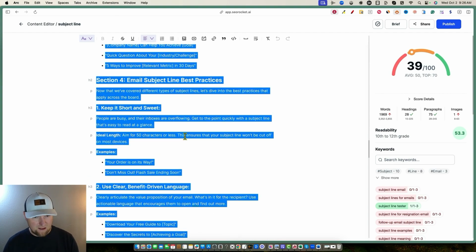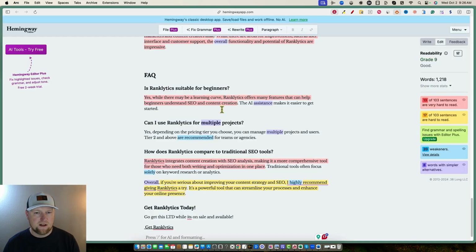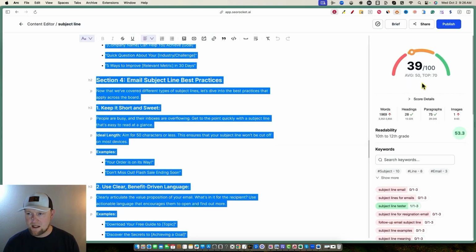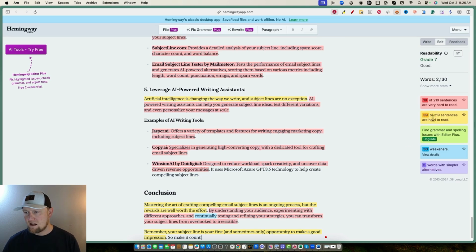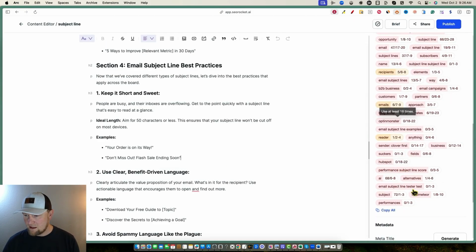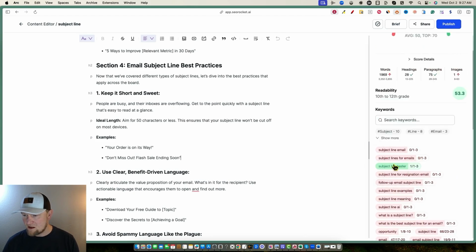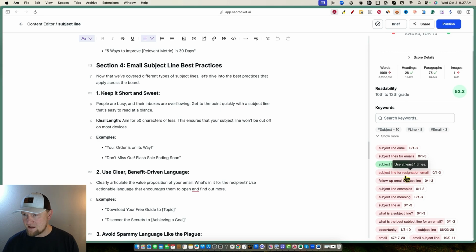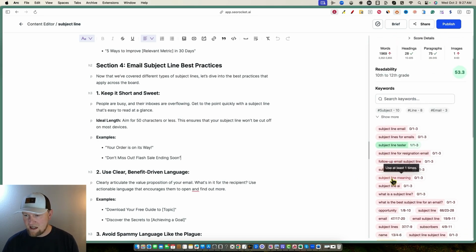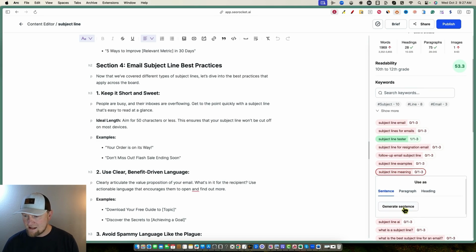I am going to go ahead and just copy this. I want to go into Hemingway and just see what Hemingway says about this. It does have a grade 7, so they're being a little bit harsher on themselves with the 10th to 12th grade. I always take the Hemingway score, so 7th grade, really good. Honestly, it literally only grabbed like one NLP keyword, so not that impressive on making the SEO score. And I don't see an easy way to use it as a sentence.